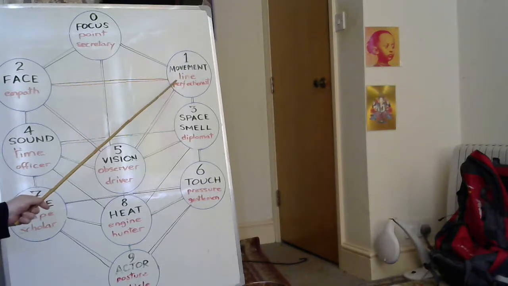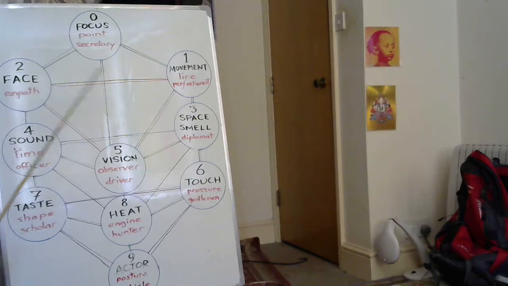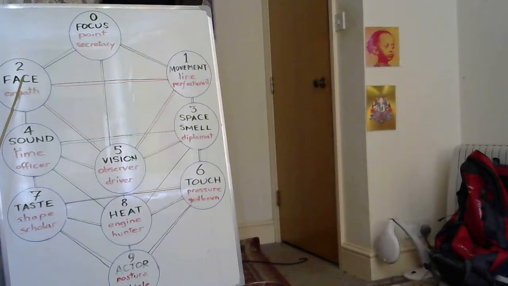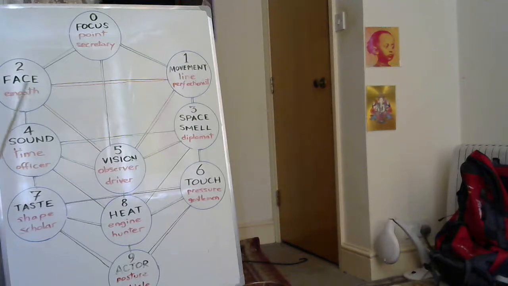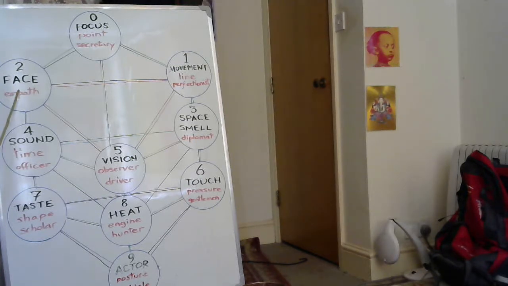When that line moves at right angles to itself, we get a surface. So we get a face—we see faces, we see surfaces. And we respond. We mirror that. We mirror, we become empathic, we become sensitive to other people's feelings expressed on their faces.